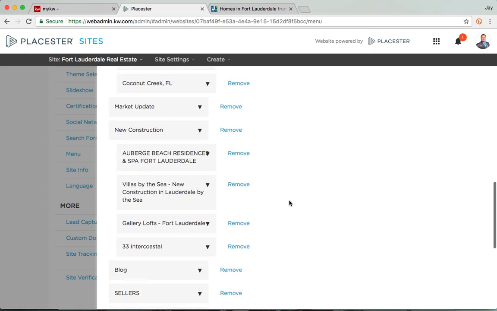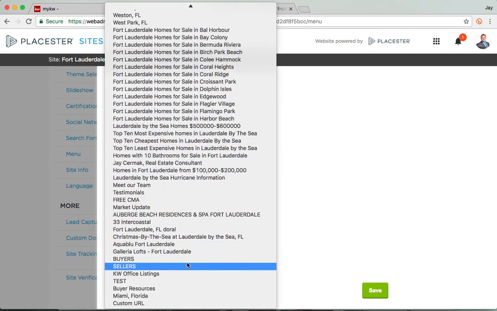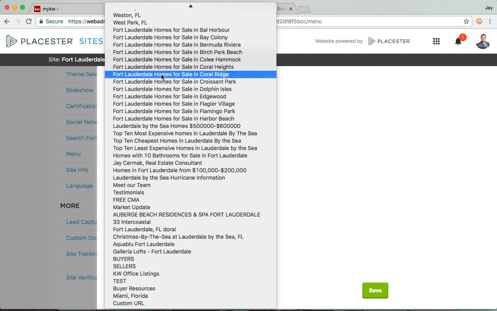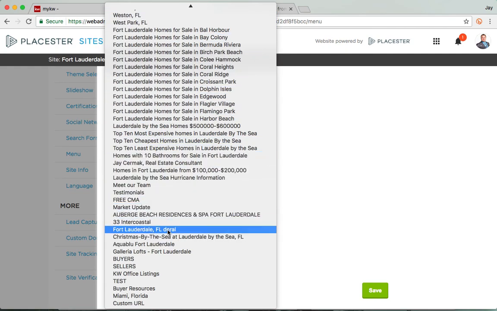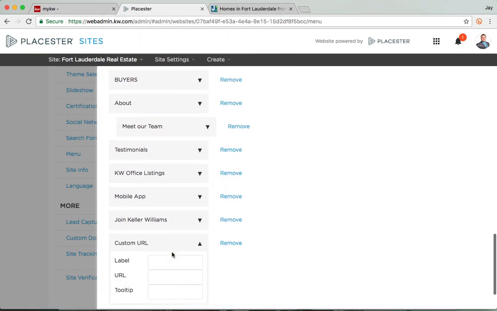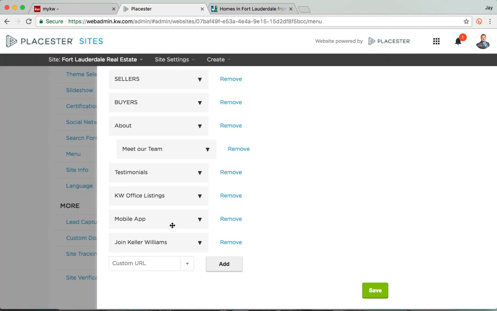So the menu stuff is kind of fun. You can even add things down here, like I added my mobile app. If you come to where it says add and scroll all the way to the bottom of the list, it'll show you every page you've ever created, and then there's a custom URL. This is where I can tell it to add whatever website I want. So in my case, I did that for my mobile app.